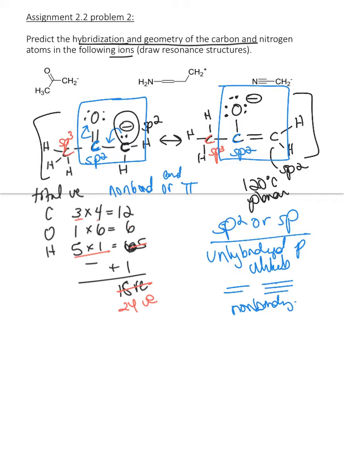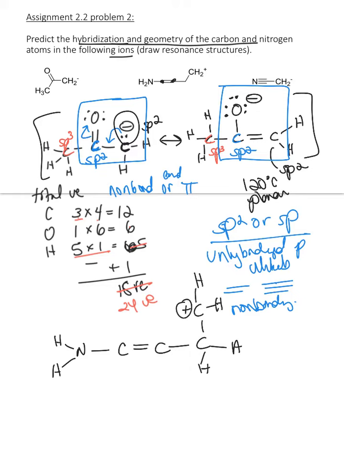Okay, so the next compound here, so let's draw this. Nitrogen has 2 hydrogens, and then it's connected. This would be a carbon here. So that carbon is double bonded to the next carbon. And then you have the next one, CH2, CH, and you can just go ahead and put a positive charge on that nitrogen. And what's not shown here is 1, 2, 3, that's a hydrogen, 1, 2, 3, that's a hydrogen. So you can just go ahead and put a hydrogen in there and a hydrogen on that carbon.